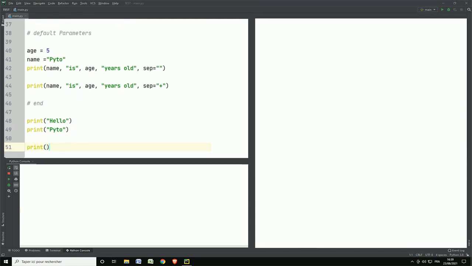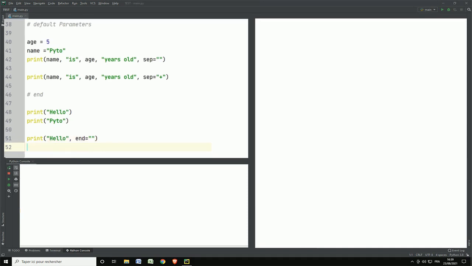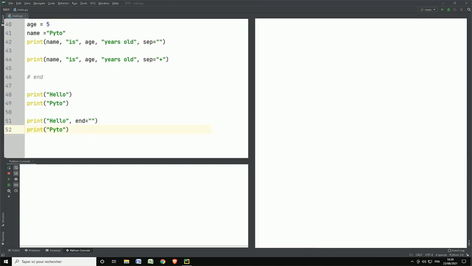The second one will be print hello, comma, and end equal, quote, quote. Close the bracket. Next line, print Pyto. And the third one will be print, open the bracket, quote hello, quote, comma, and end equals, quote, backslash n, quote, close the bracket.